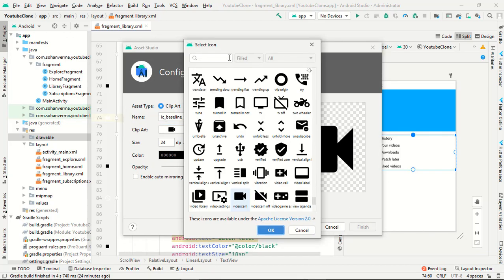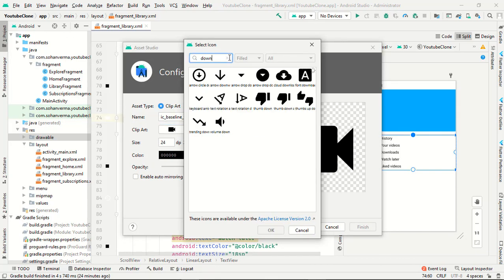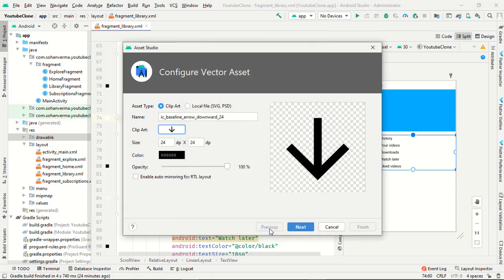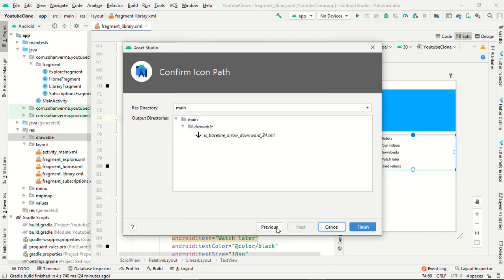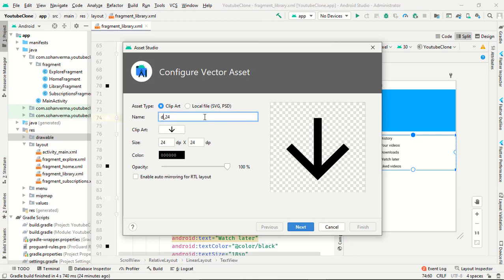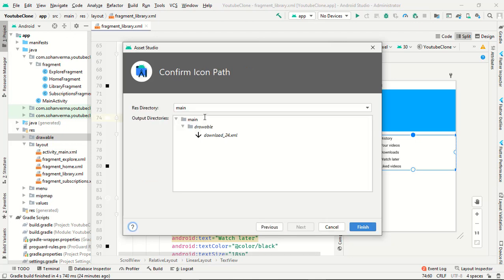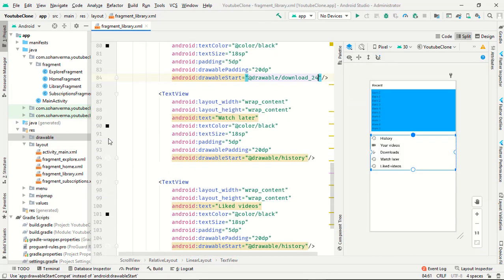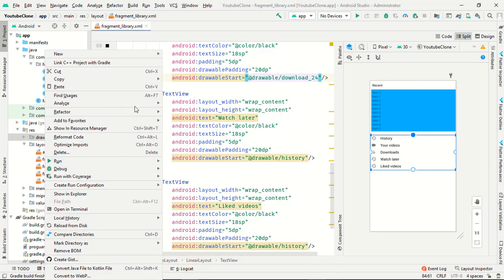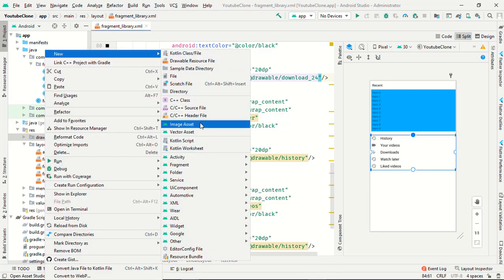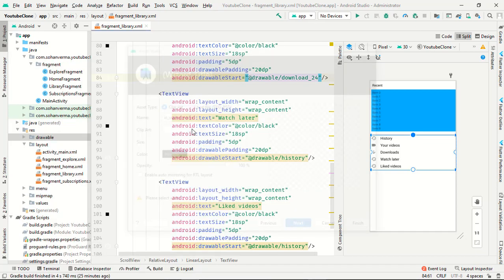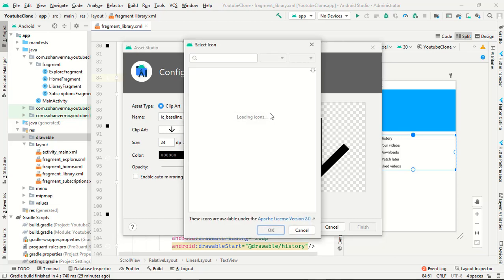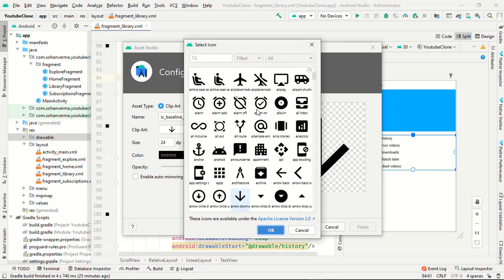Now the third one is download, a down arrow, just use this down arrow. Okay, download, and the fourth one is watch later, which is just a watch type.